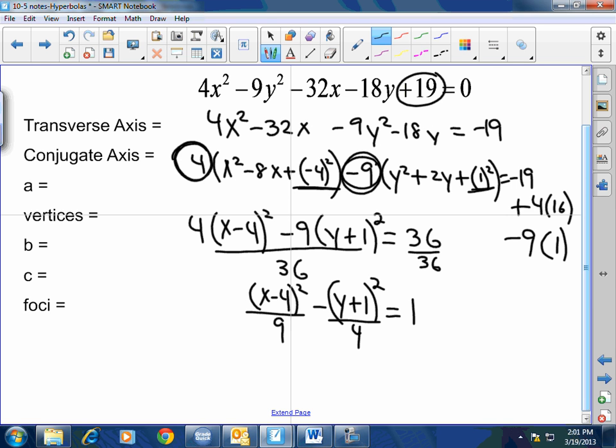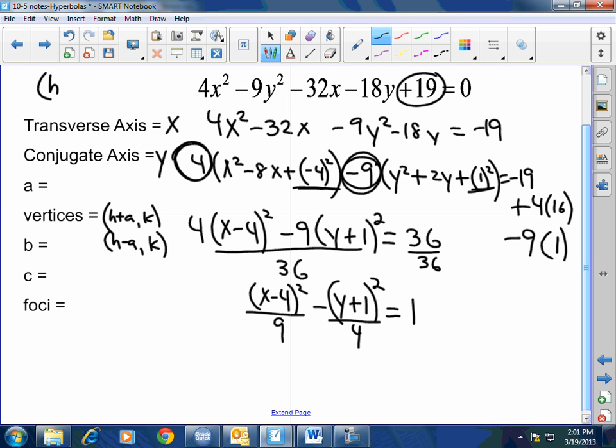Does that make sense how I did that, guys? You sure? Okay. Who's the transverse axis here? X, because the x is positive. So that means y is negative. Before we do A, guys, if you remember the formulas for your vertices, when you have an HK, it's going to be H plus or minus A for the K. The vertices are going to be H plus A, comma, K, and H minus A, comma, K.